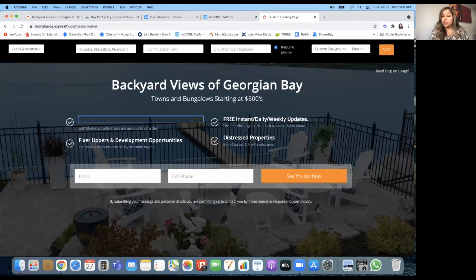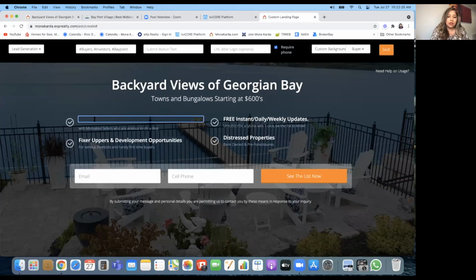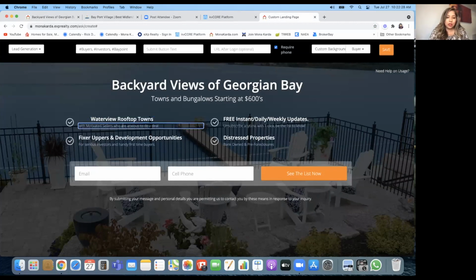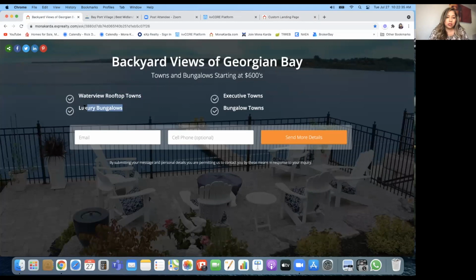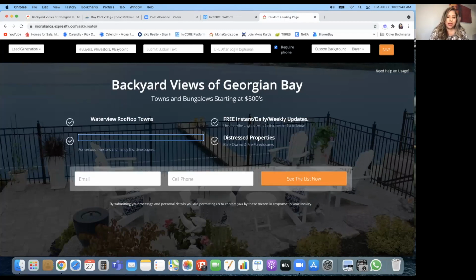I don't want to put too much information because I want them to click on it. I want them to ask me for the information and I want to be the one to provide it for them. So I'm going to go ahead and just put in what I have here. So I'm just going to copy and hit paste. And then I'm going to just delete the bottom part. Okay. Same thing here. I'm going to click on luxury bungalows, copy. And again, this is just my strategy, what I like doing. You don't have to do this.